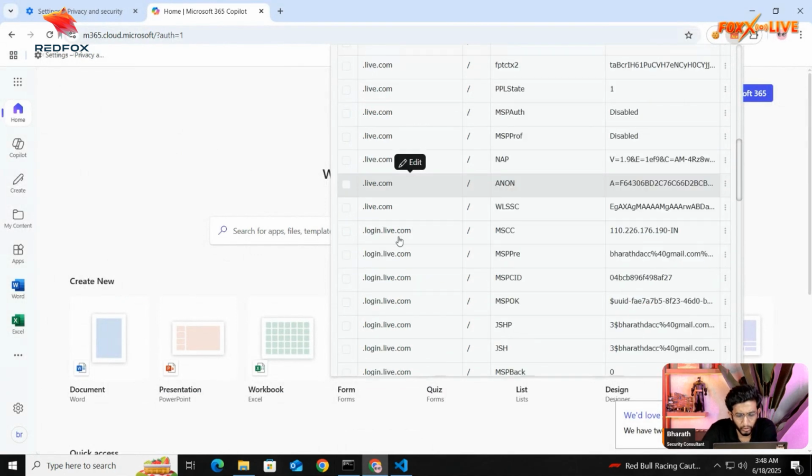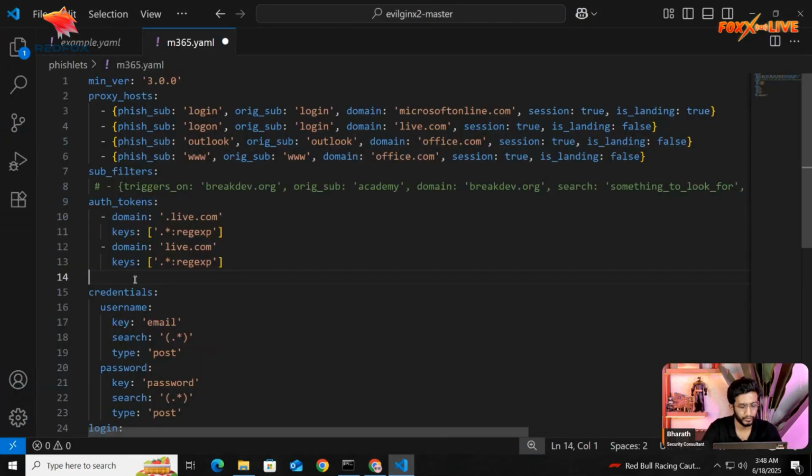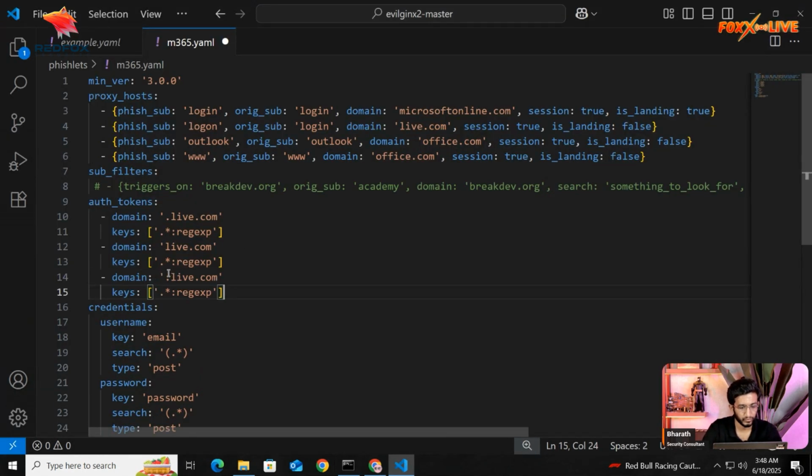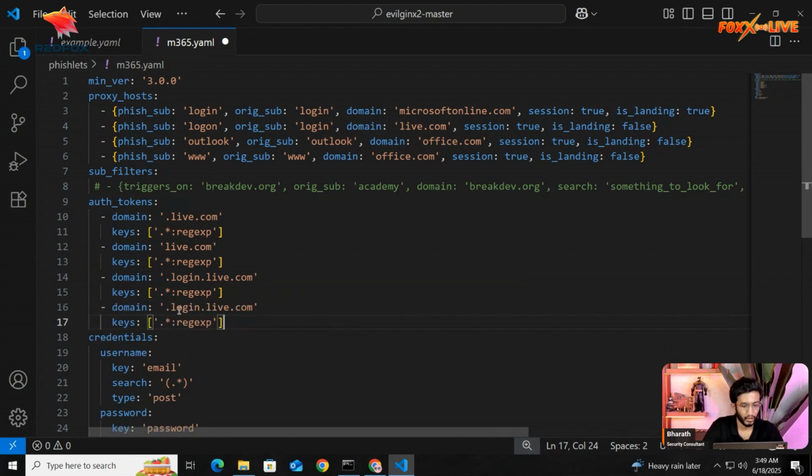Next, live.com. What else we have? Login.live.com we have. Okay, let's add that also. Login.live.com. We have our dot here. I will copy it. Sorry. And we will remove our dot over here as well.